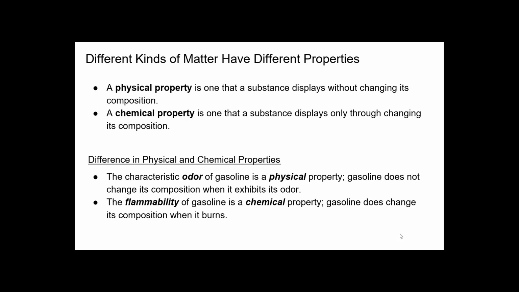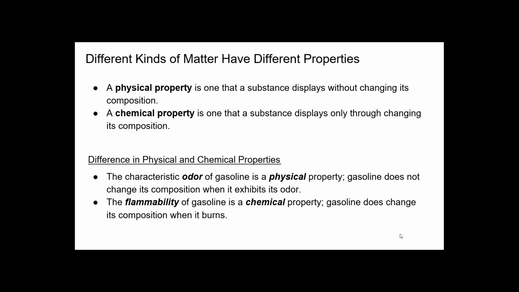I'll give examples of these. A physical property would be tearing a piece of paper up. You can tear the piece of paper up into many little pieces, but it's still a piece of paper. It hasn't changed what it is. A chemical property is changing completely. I burned this piece of paper. I cannot put this piece of paper back now because it's gone to ash.